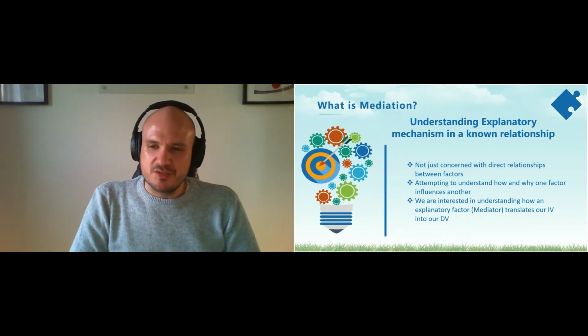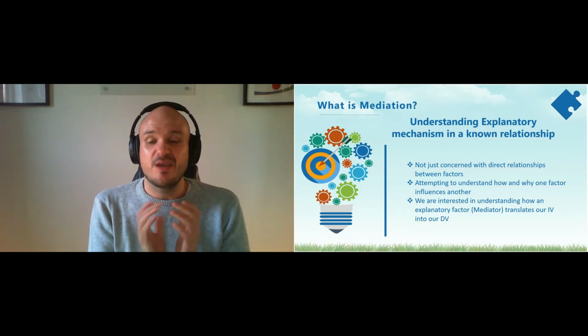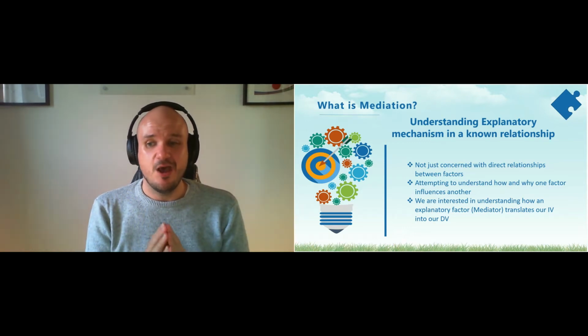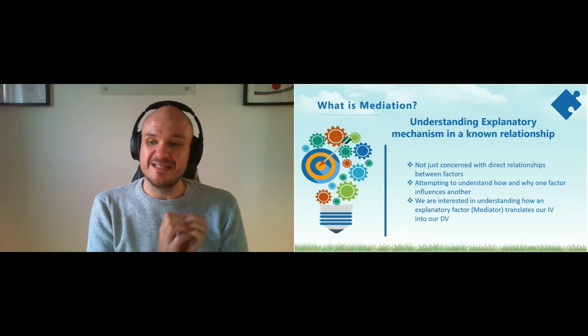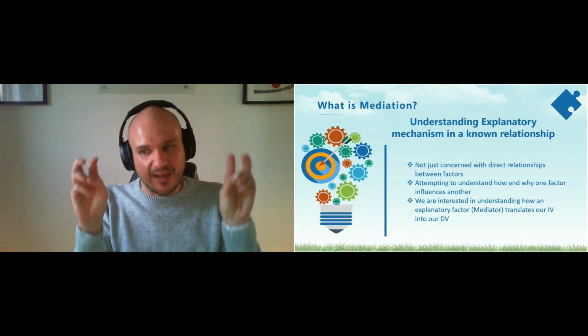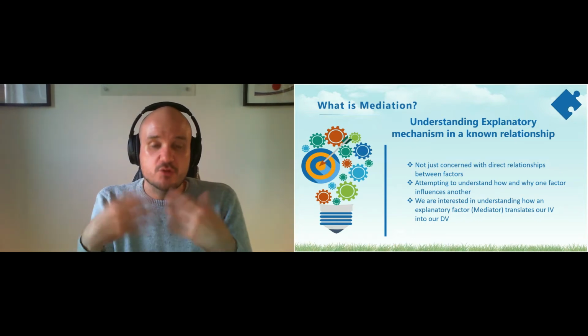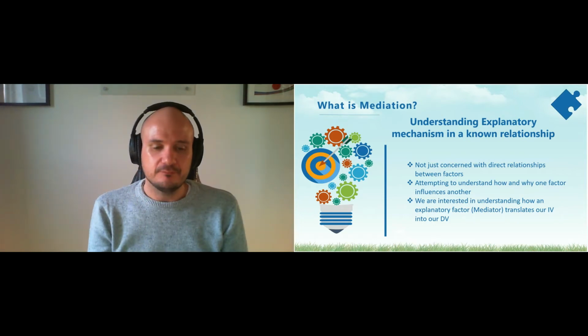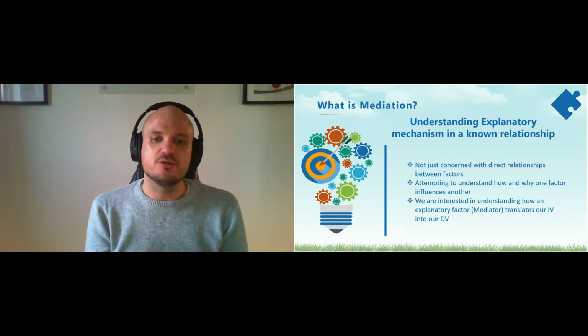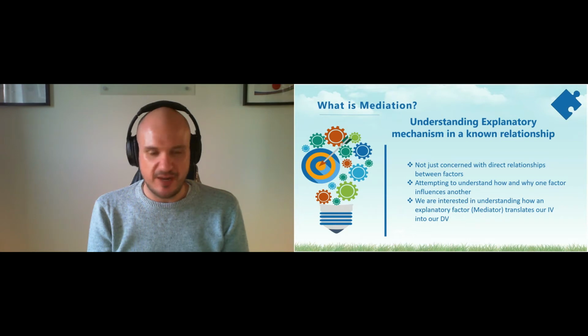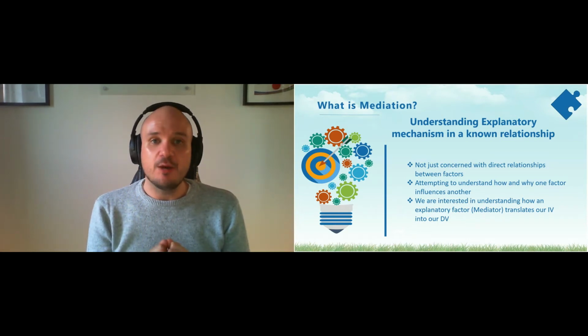Mediation is a very interesting thing. It basically proposes that a specific outcome is dependent upon the extent to which your independent variable activates your mediator, which then, of course, in turn leads to your outcome. We are not just concerned with the direct relationships between factors. Although it's interesting, it doesn't really tell us anything, and we could have done that in SPSS with the ordinary least squares approach.